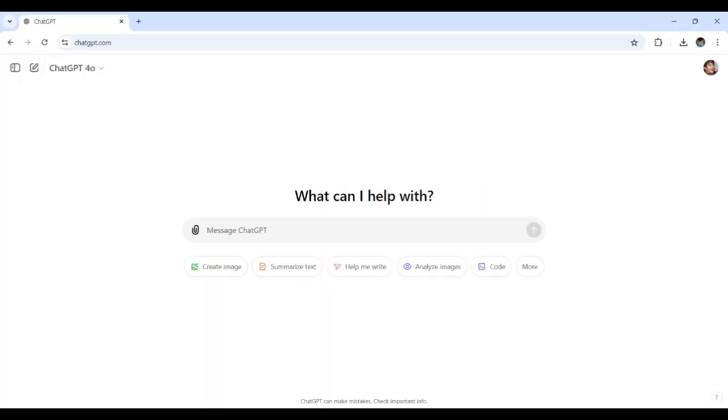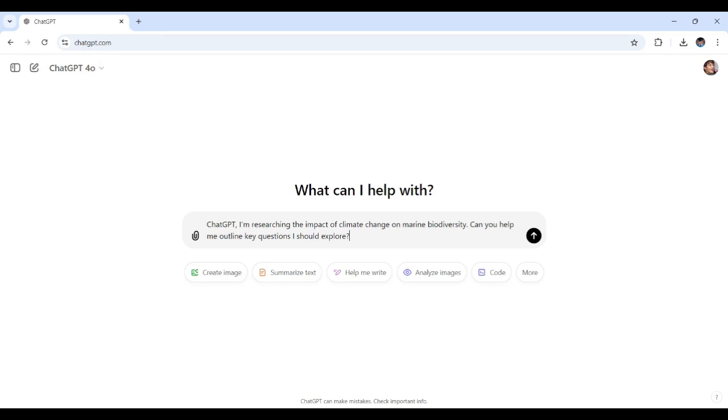Before we dive headfirst into gathering information, we need to get clear on what exactly we're researching. Whether you're writing a report, preparing for a debate, or just curious about a topic, the key to getting useful results from ChatGPT is asking the right questions. Having a well defined research question will give us focused, relevant information and keep us from going down unnecessary rabbit holes. So, let's see how ChatGPT can help us outline the core questions for a research project on climate change and marine biodiversity, for instance.